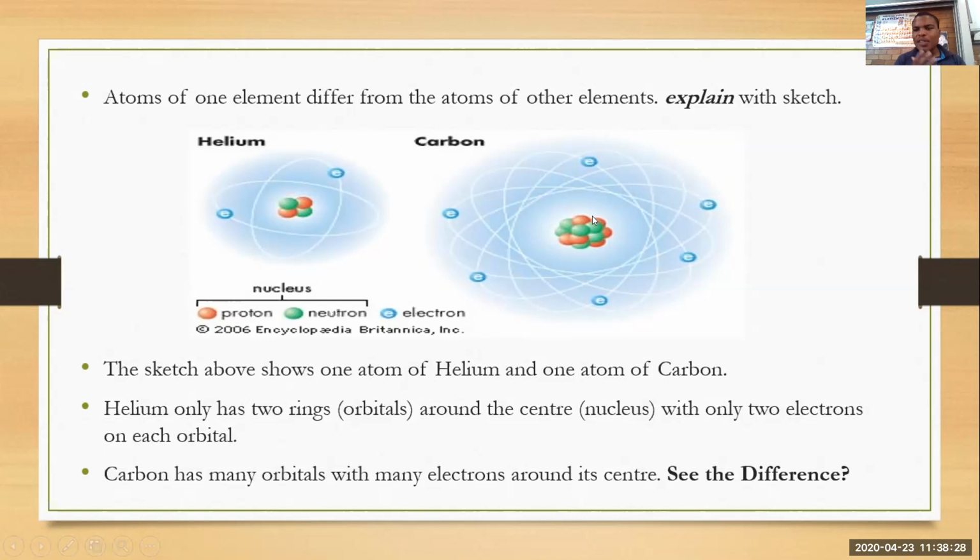So there's a difference in the atoms. Remember, atoms are the building blocks of matter. An element is an example of matter. So that means if helium and carbon are examples of matter, helium is made up of the smallest units referred to as atoms. And those smallest units are the atoms that make up helium. Here are those atoms. This is just one example of the atoms that make up helium.